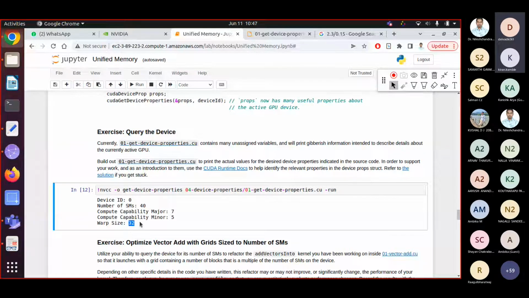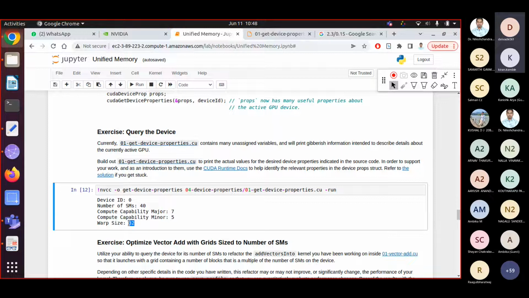So what is your optimization strategy here? Whenever you are deciding the number of blocks, it is supposed to be a multiple of 40 to ensure maximum streaming multiprocessor utilization. And since the warp size is 32, when we decide the thread block size, it is supposed to be a multiple of 32.